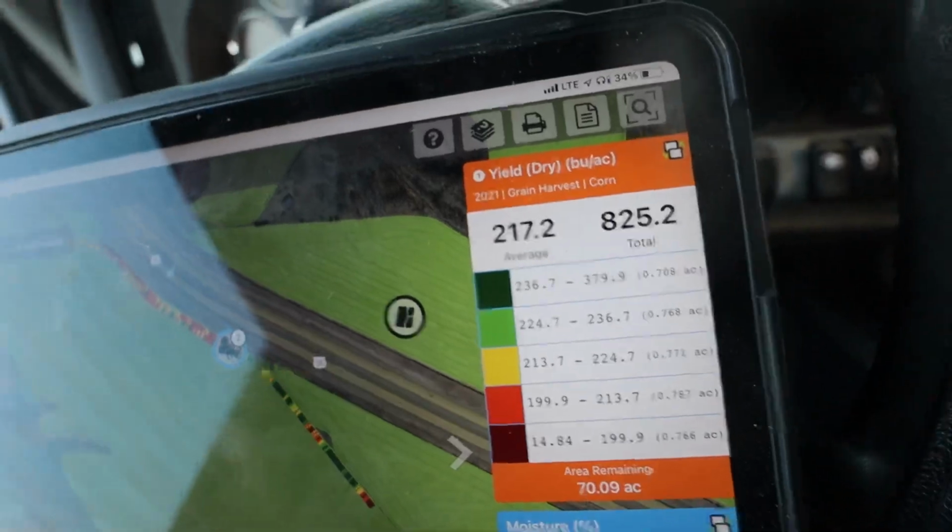Looks like the yield's pretty good. This is extremely sandy soil, so we'll take that anytime we can get it over here. I guess this 32 acres right here, or 27 acre field, the first one we did went 237, so that's probably a record for that particular field. Gives me high hope for the rest of our fields.